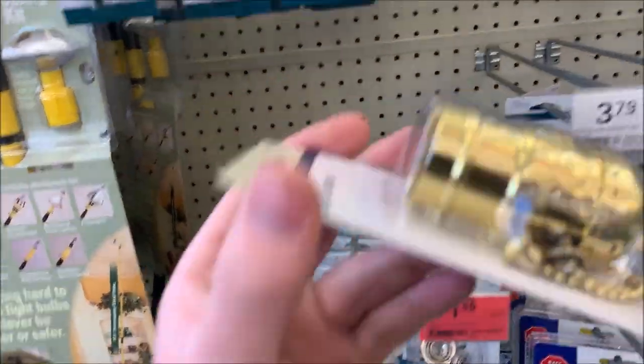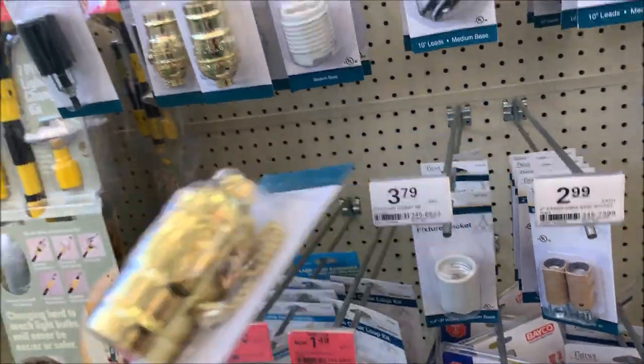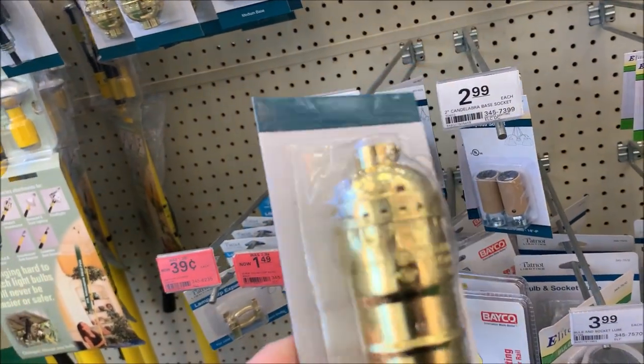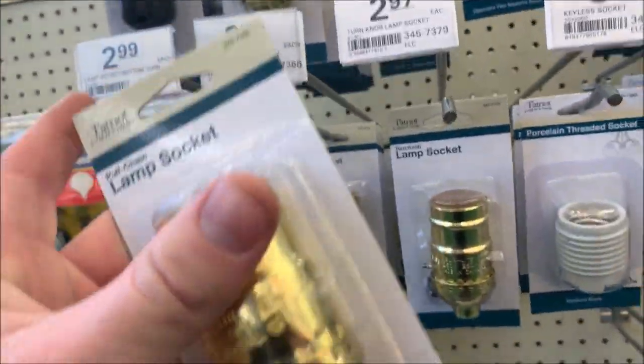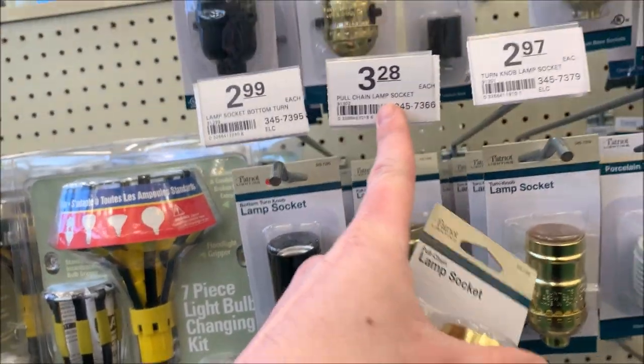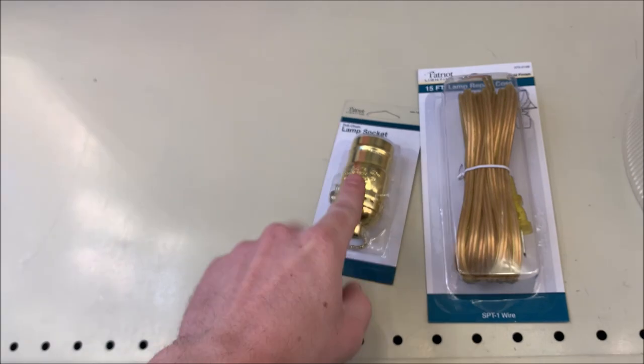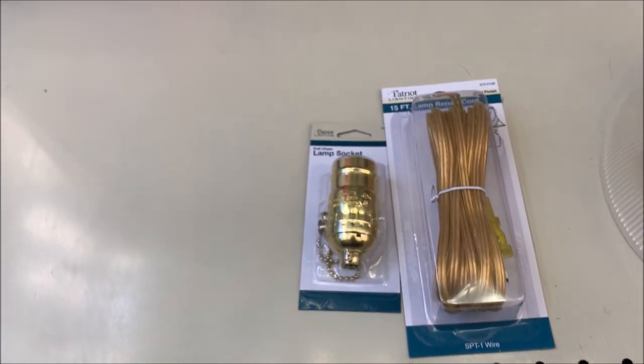I think I'm gonna go with this. Gold will kind of match it. The alternative is black. And since we're just gonna do an exposed bulb, we're probably gonna wanna go with gold here. And this was, I don't remember which one I grabbed, the pull chain, $3.28. So combined, I think this was $5.50. $3.28, so about $9 here.